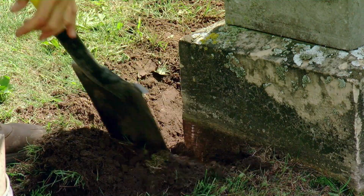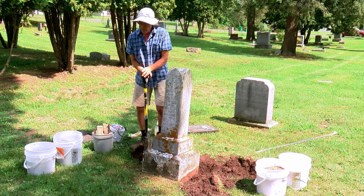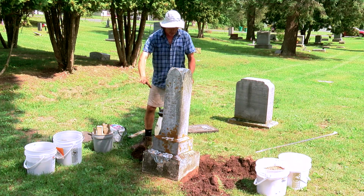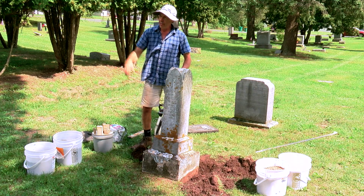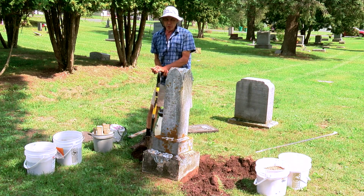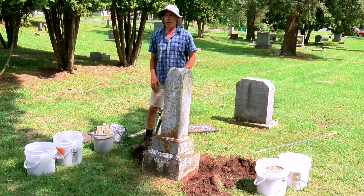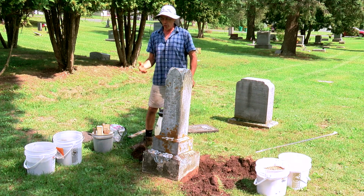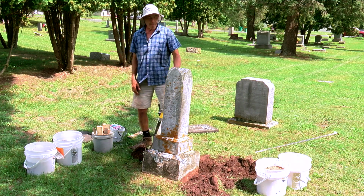Now, why did this move in the first place is the first question. Well, if we look at the terrain here, we see that we're on the low side of a hill. If we look at the hill, it goes uphill this way. It's a slope. And so generally, everything gets pushed down hills over time. It's called earth creep, soil creep. It's a geological phenomenon, and it's impossible to stop.